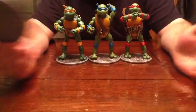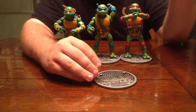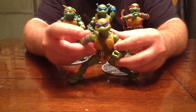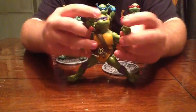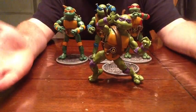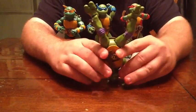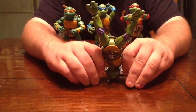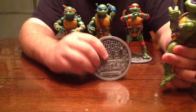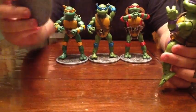Each turtle comes with a stand, as you can see, labeled with the turtle. Very nice. It'll help keep poses. If you want a slanting pose or like an action pose, he's like, Shawn Michaels action going on. He can hold pretty well on their own. You can put them in a lot of different poses, which is really cool. Let's see if I can get this rocking like I did the first take. So you can do a lot with them, and the base just is really nicely done. Manhole, nice sturdy plastic, which just adds to the adult collectability of it.